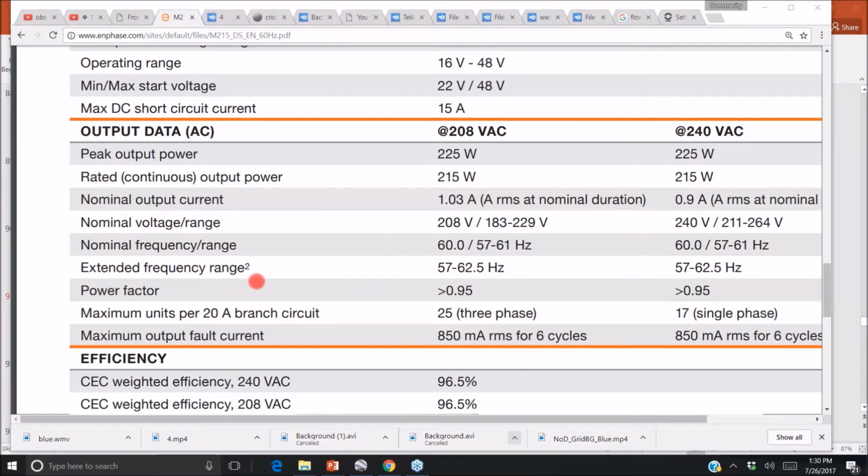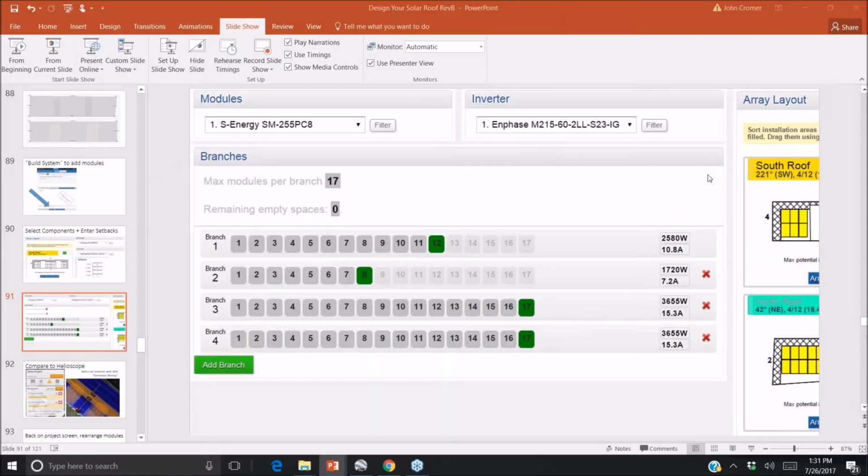And so what this spec sheet is saying is that you can have up to 17 of these in-phase microinverters on a 20 amp branch circuit. And the electricians in the room are saying, aha, 0.9 amps times 17, that's going to give you about 15.6 amps. And then when you upsize that by 25% and then round up to the nearest breaker size, you get a 20 amp breaker. And so in-phase is limiting, and you can get all this data, and you know how to read the spec sheet. You go into your design software, and now it does it for you.